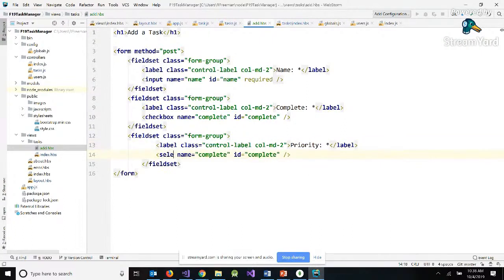Our last element's going to be a select box, a drop down.